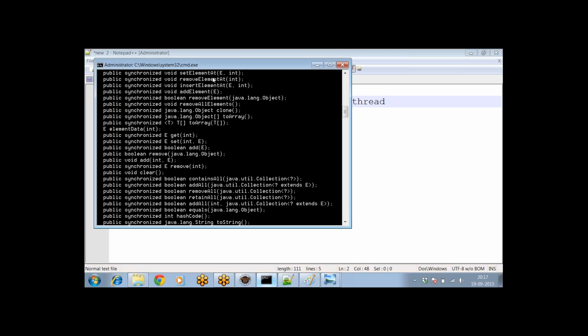The collection API, the list interface, whatever we're talking about, was added in later versions of Java. In the beginning, when Java was introduced, there were only a handful of collection classes, and vector was one such class, introduced in earlier versions of Java, where we didn't have the complete collection API which we are talking about now.